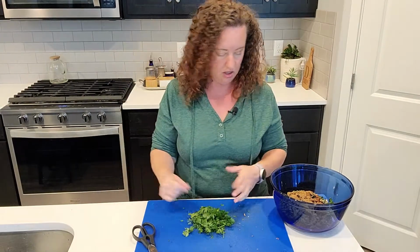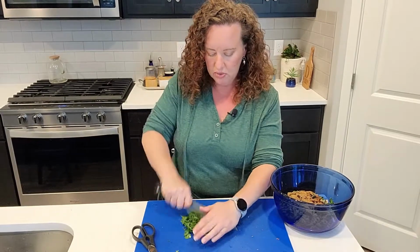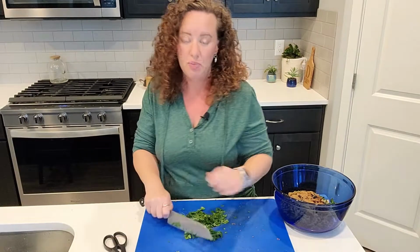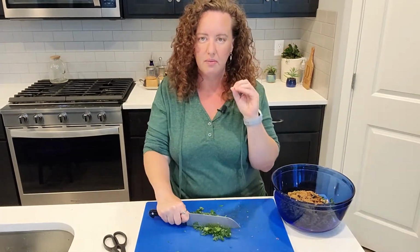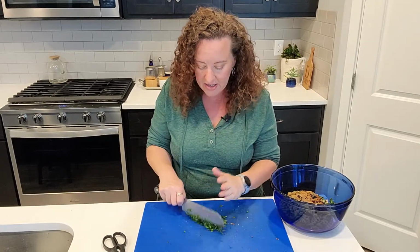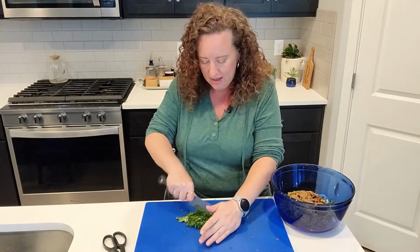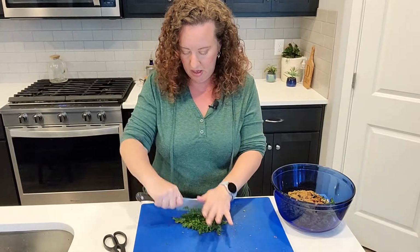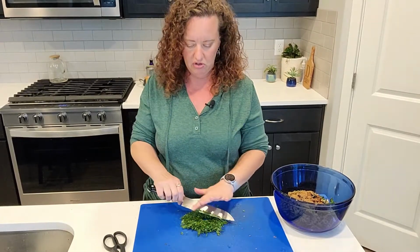So I've got probably more cilantro than I really need, but I'm actually one of those weird people who likes it a lot, which is very interesting because they say if you hate cilantro when you're a kid, some people it tastes like soap. And it used to for me. I hated cilantro and it always tasted like soap to me. I'm like, who would eat this? But somehow my taste buds actually changed and now I love it. But what I've heard from people is if you once hate cilantro, it's a food that you'll never learn to like.